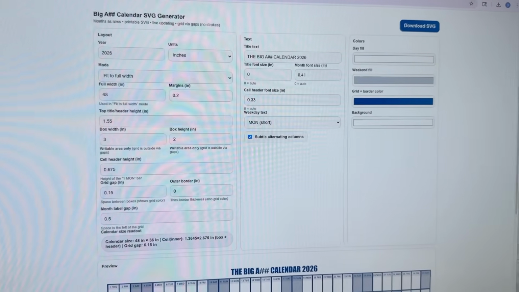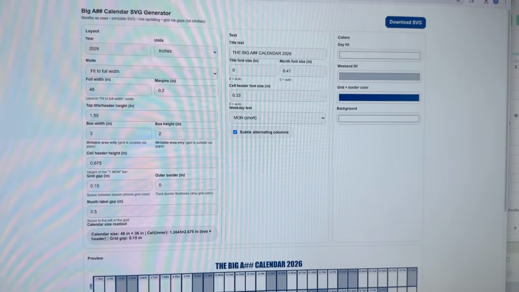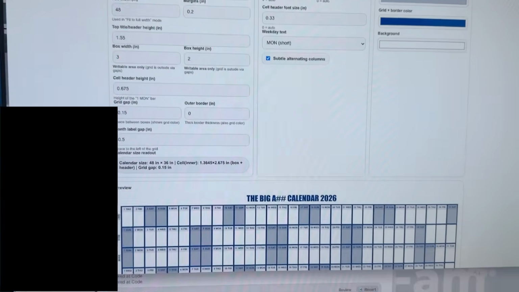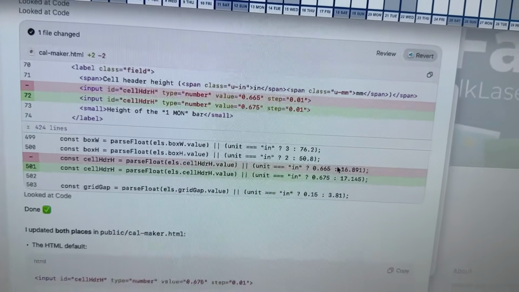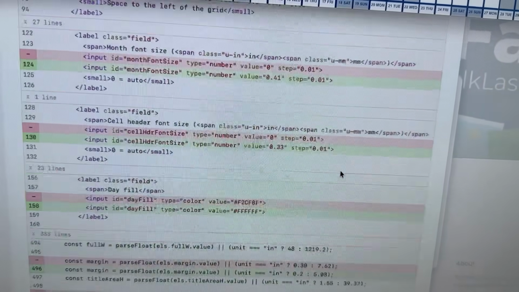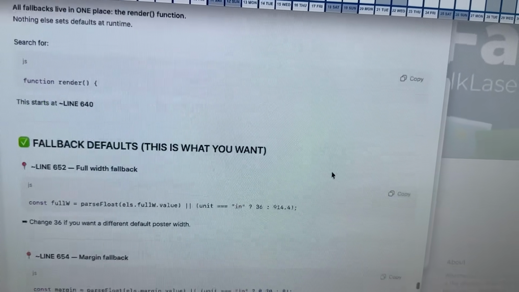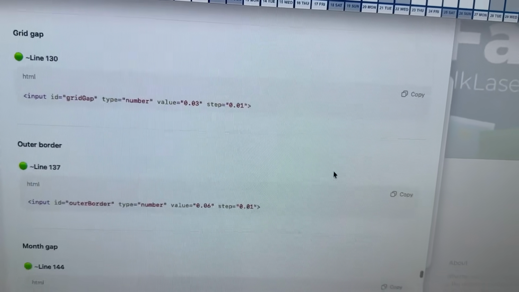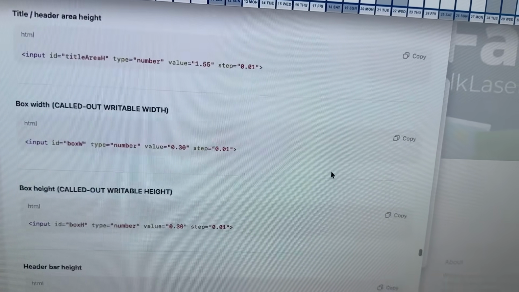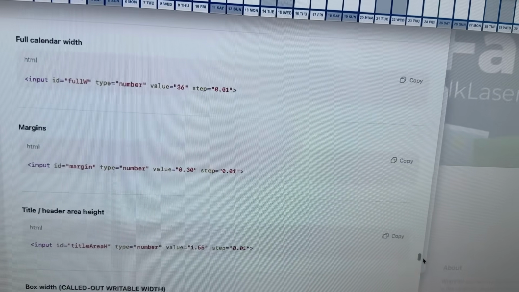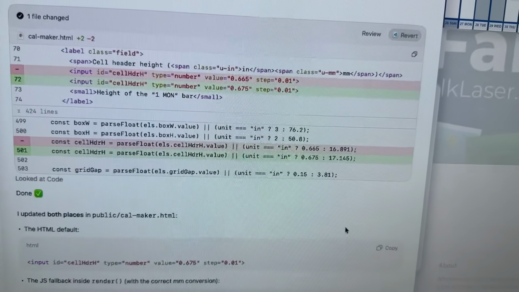I will have this available online so that you can use it yourself and you don't have to make your own. But basically, I started out with an idea, and that is thrown into ChatGPT here. And there are miles and miles of code. Usually, if something's really simple, it will just spit out the code for you and you can copy and paste it. But that was getting a little too rough, and my code was getting really long. It is like 500 and something lines of code.